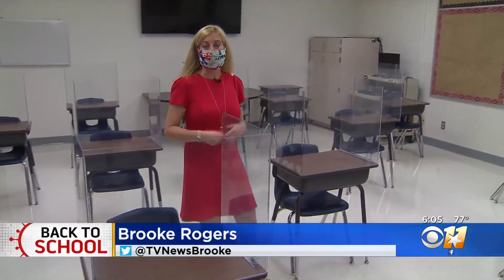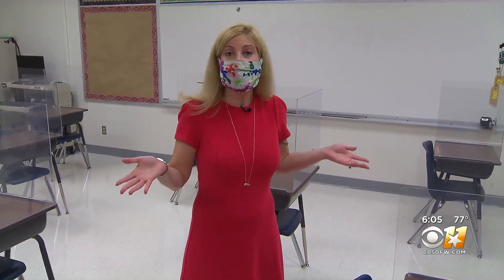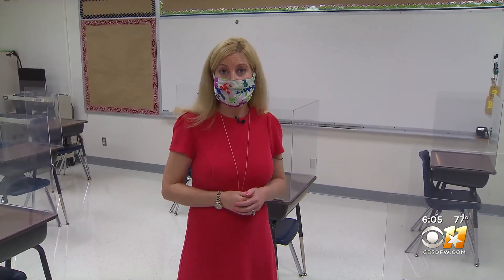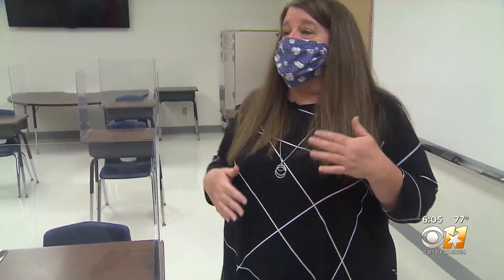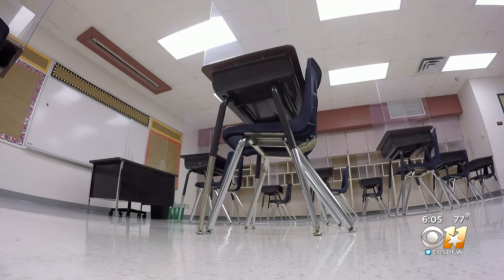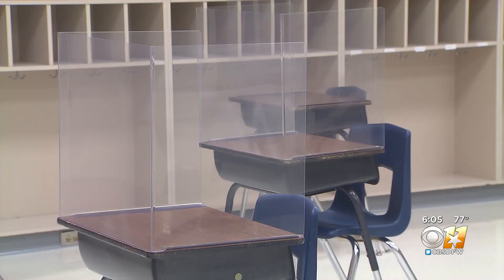Here at Stevens Elementary School, the walls are still bare. The teachers have yet to put their finishing touches on the classrooms, but much of what you see here is the way it will look, with desks set up for safety and social distancing. They can still see their friends, they can still interact with their friends, they just have to do it from a little bit of a distance. Fifteen desks can fit into this fourth-grade classroom, six feet of separation between each one.